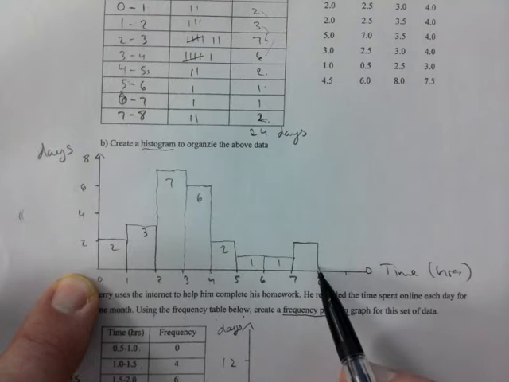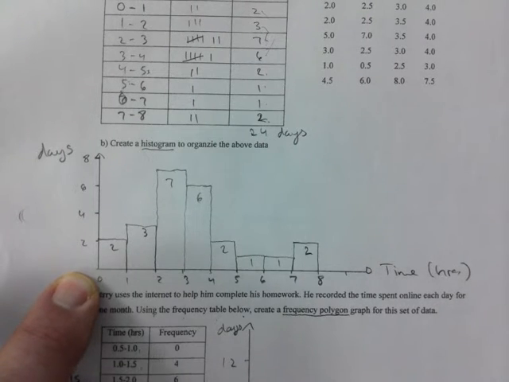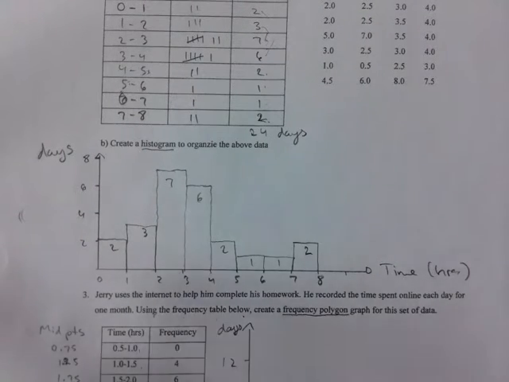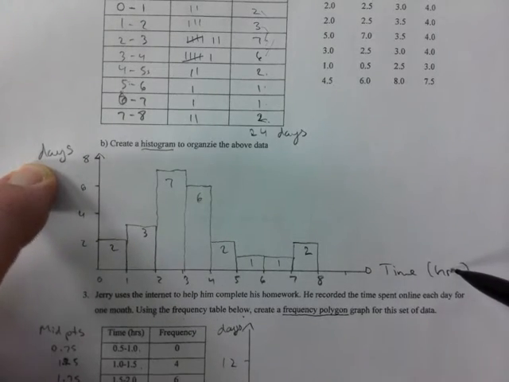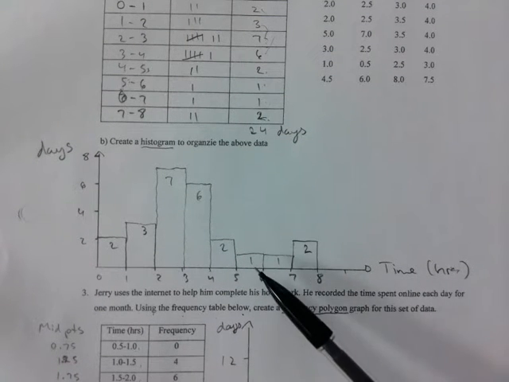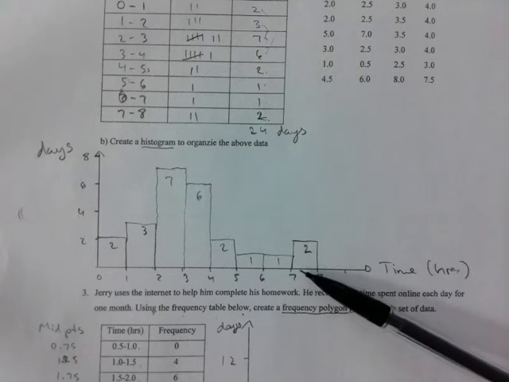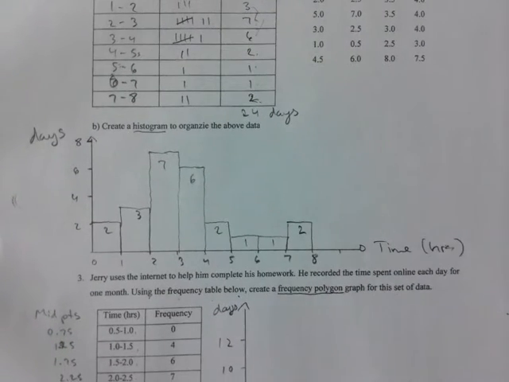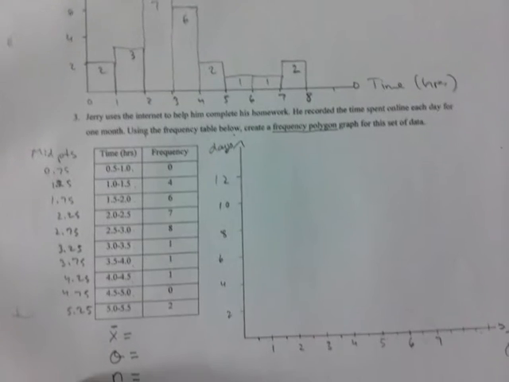So there you have it. That's what it should look like. That's a histogram. It has labels and units. It has the appropriate scale. The bars are touching. Obviously, if there had been a 0 bar, then it would just not be visible, and that's something that does happen quite often.